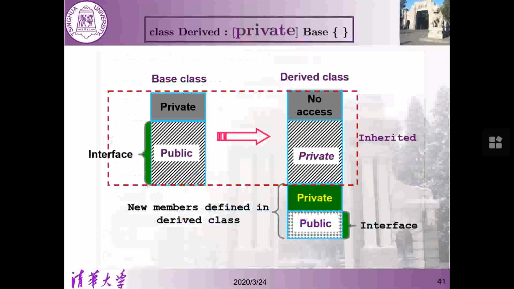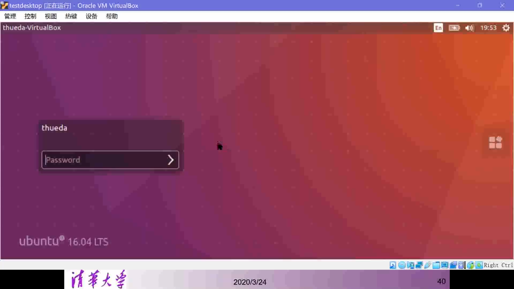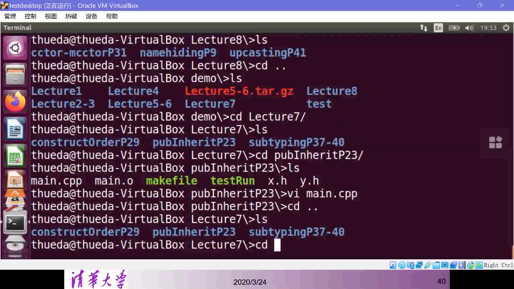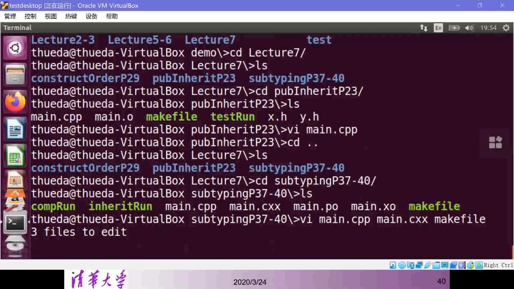So we can have a look at the example. We can see here, actually we have two different main functions.